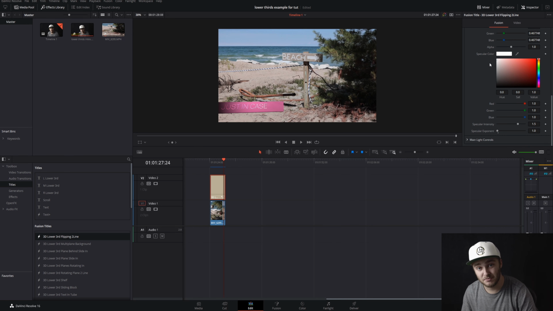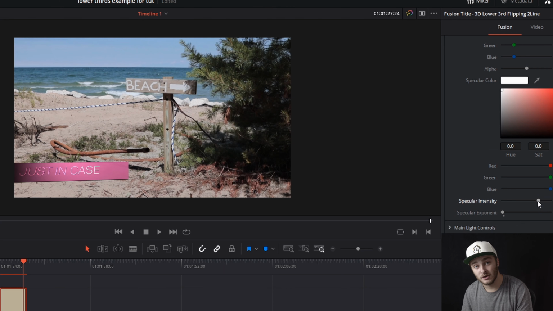And now we get into some specular controls. So specular means that it's kind of like reflective almost, like mirror-like. So all of these things are going to change what it reflects from that actual light that's being shined on it from our light controls. So our specular intensity will affect how much our light is actually affecting our text. So if we adjust our specular intensity, you can see that it changes the amount of reflection that we're getting off of that light. So if we bring it all the way down, you're not getting much reflection, you're just getting that raw color. And then as we go up, you're getting a lot more light reflection in there.